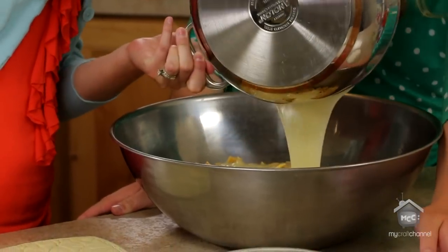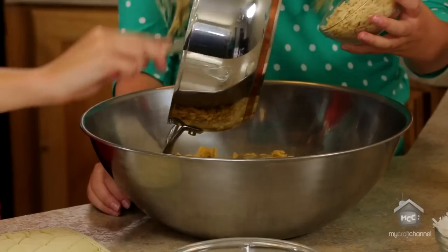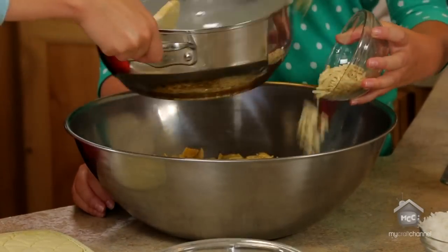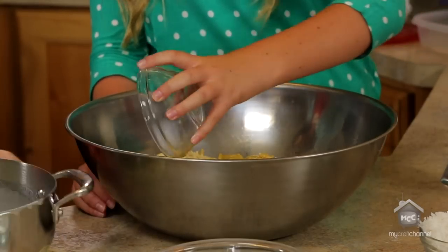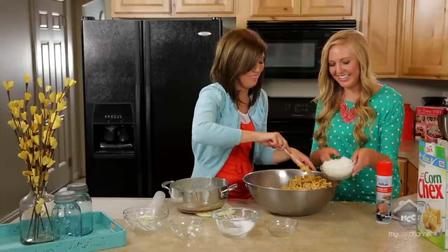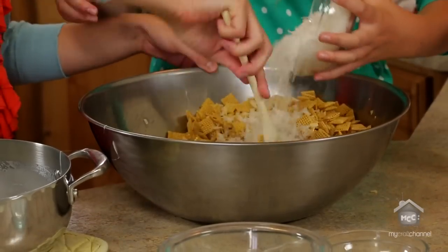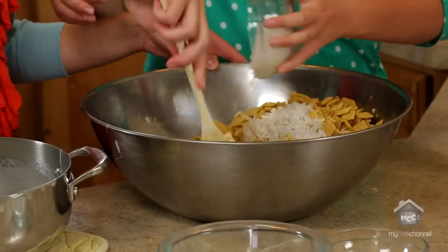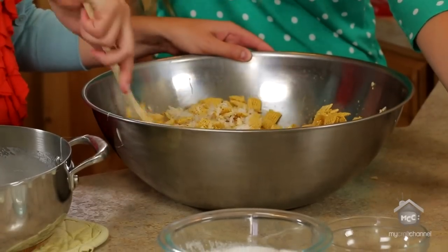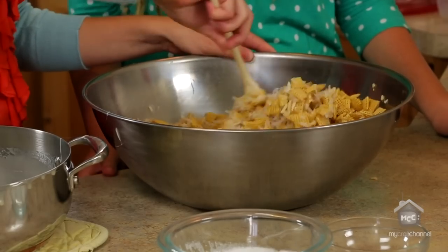And then we have about 1 cup of slivered almonds. Sorry, getting extra. Every little bit of goo counts. Just want to mix that in. And then you use a whole bag of coconut. Sorry. That's why you need a big bowl. And I've seen people add nuts to this or even golden grams and other cereal. So you can kind of add whatever stuff your family likes.